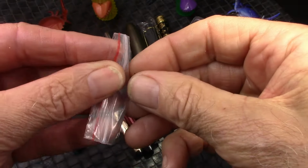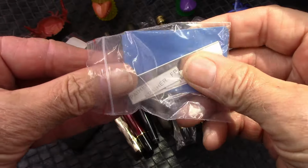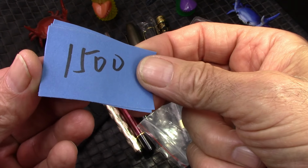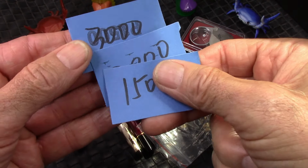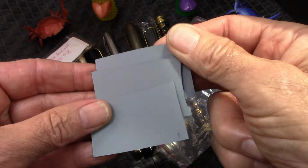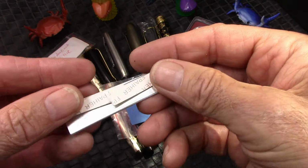collection of two parts which are kind of essential in working on nibs, and those that follow Bobby know he's been doing some interesting work with nibs. So here's a series of micro mesh in various grade levels, 3000 being the finest, 1500. So 3000 would be more of a polishing one, and the other one would be more of a cutting one to remove metal. It's a whole process of tuning and working on nibs.